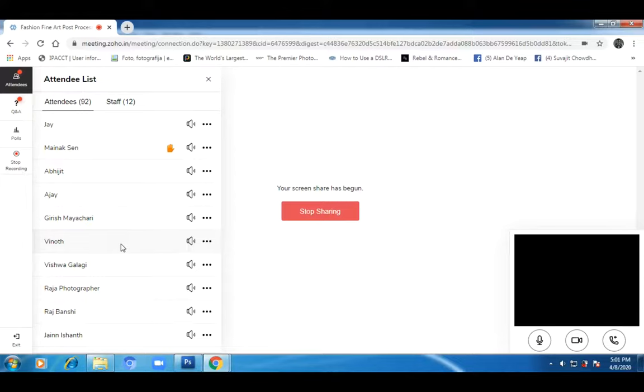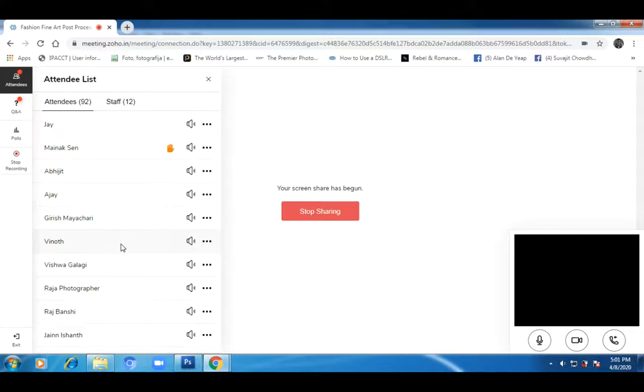So the next question we have, a very basic question from Teja, is: what is the difference between fine art photography and fashion photography? Fashion photography is the more commercial side. When you do fashion photography, you are working for a client. You emphasize their merchandise. When you are a fashion photographer, you're not just an artist. You are also a part of the sales team, because your photograph will sell the merchandise of the client.